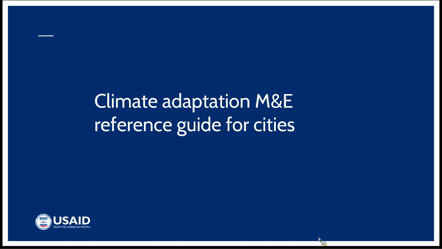So from the literature review in the research that we're doing, we noticed that there didn't seem to be a lot of guidance aimed directly at city officials on how to go about setting up an M&E framework for adaptation for their cities. GIZ has quite a bit of good guidance, particularly around indicators and around linking some of the results from a vulnerability assessment to adaptation action. And as we were writing our guidance document, C40 also came out with a guidance document that takes a slightly different angle, starting with identifying a hazard and then developing actions and monitoring the actions from there.